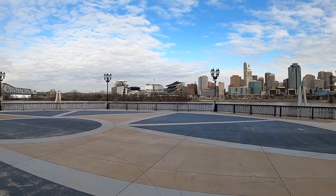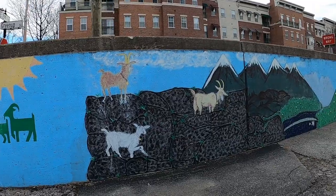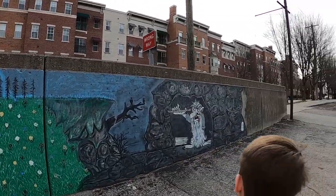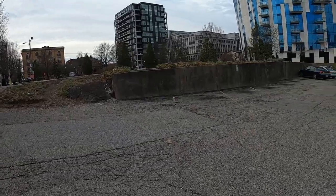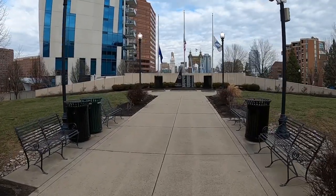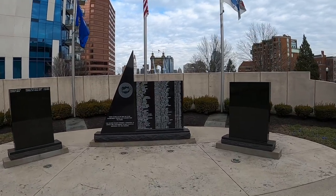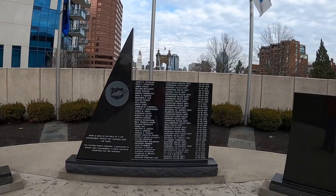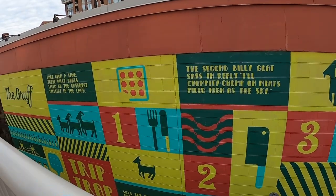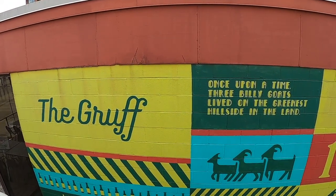If Cincinnati is the Queen City, Covington is clearly the hip little sister princess. There is art everywhere here. The Gruff — get it, the billy goat that lives under the bridge. It's a troll, it lives under the bridge. This is the Northern Kentucky Law Enforcement Memorial, located at the foot of the Roebling Bridge, hosting an annual service honoring officers from Northern Kentucky killed in the line of duty. Underneath the bridge on East Second Street is the Gruff — they offer pizza, sandwiches, and craft beer. We were late for the zoo and didn't get a chance to eat there.